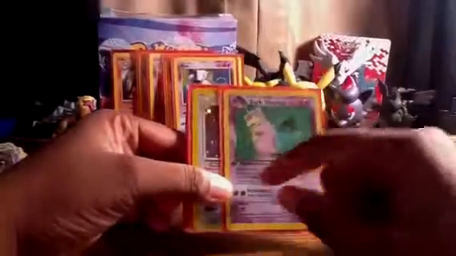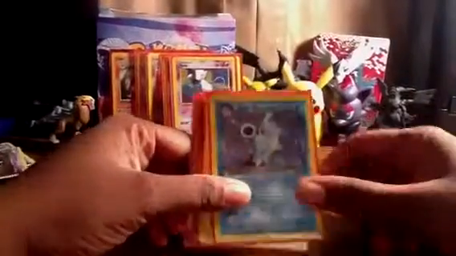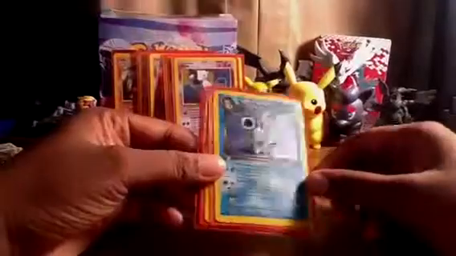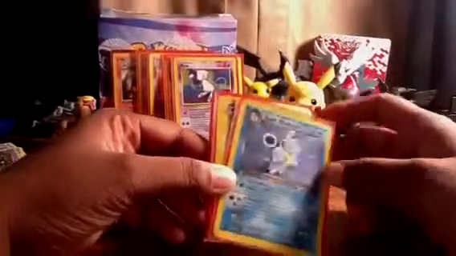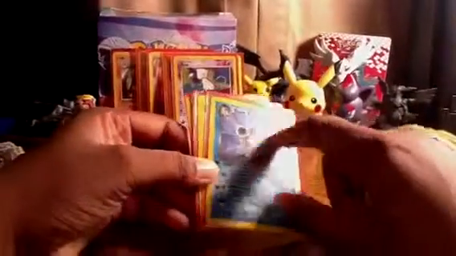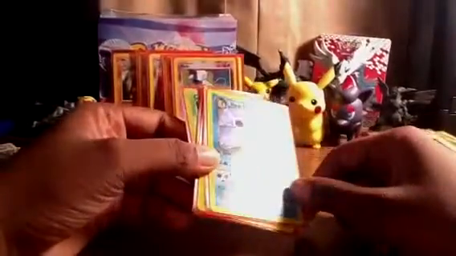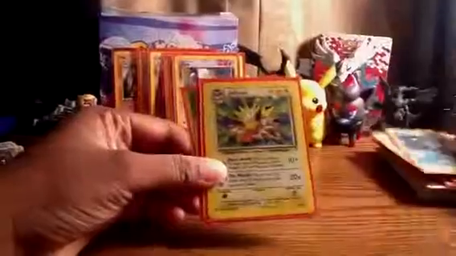Dark Slowbro, Team Rocket, first edition. All of these cards that I have from Rocket are first edition. Light Togetic, Dark Blastoise, first edition. It's for trade, though I may keep it. This one's in excellent condition, I'd say, because it's got a little edging going on. Not like peeling, but it's a little dirty around the edges. So this is for trade, but I may possibly keep it. I don't know. It's an awesome card.